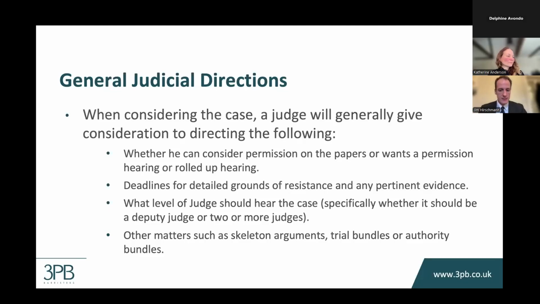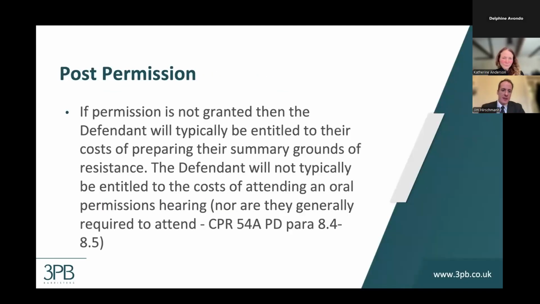How complicated is it? If permission is not granted, then the defendant will typically be entitled to their costs of preparing their summary grounds of resistance. But the claimant, unless it's been declared as totally without merit, can request an oral hearing. And if they request that, the defendant is not required to attend.